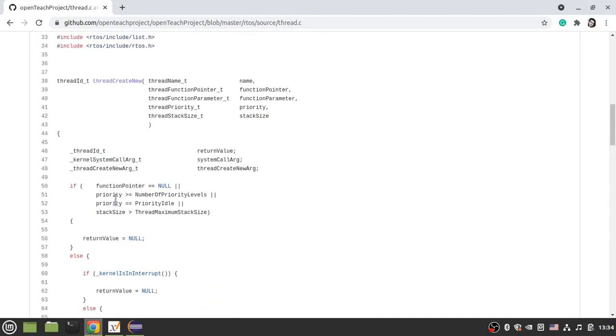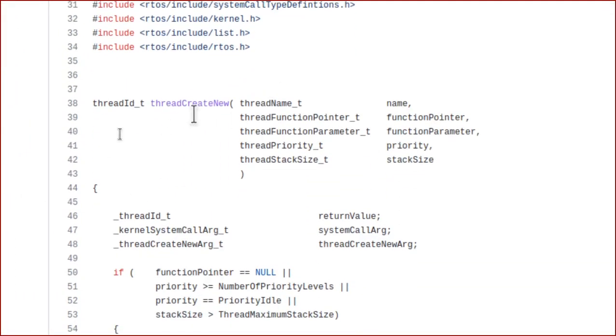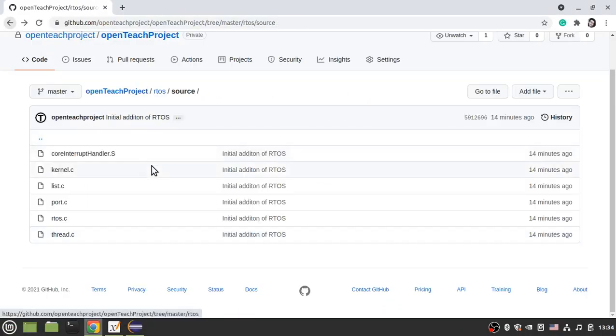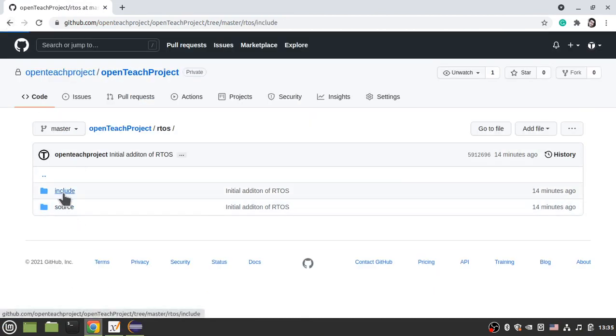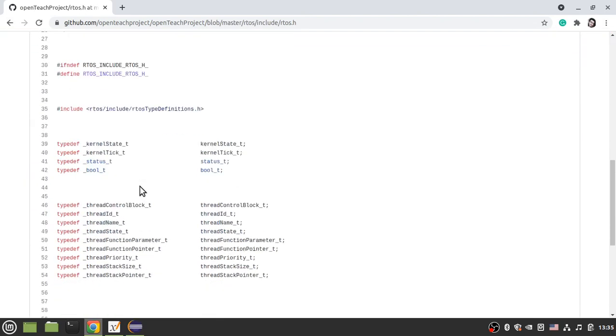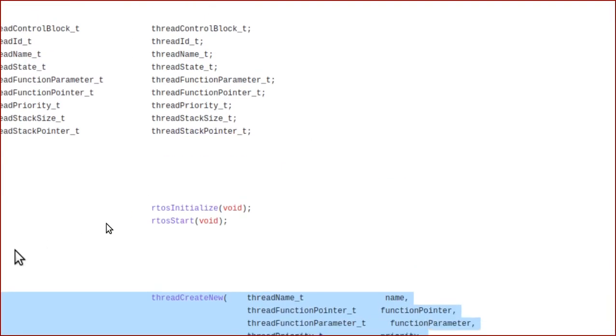But at this time I want to talk about the user space system call threadCreateNew. All user space system calls are defined in RTOS.h, but at this time we have just one system call in our RTOS, threadCreateNew.